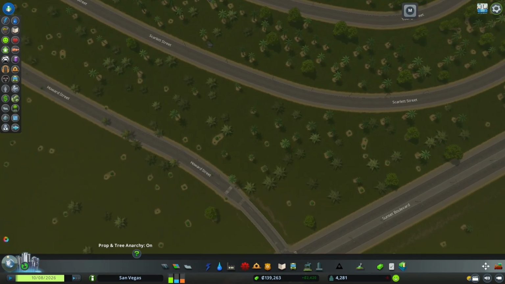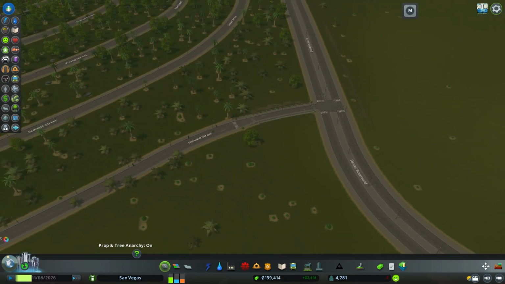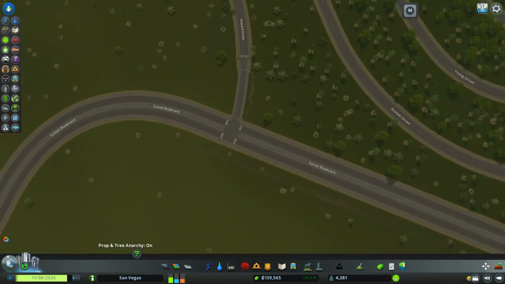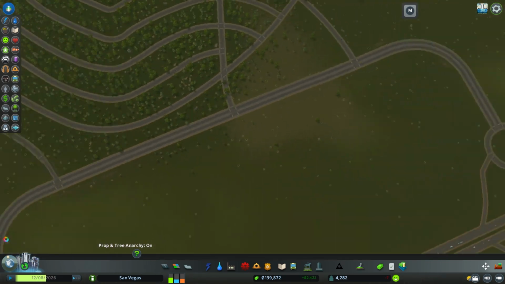Now we've got a bunch of... Did I use the correct tools in order to do that? I was using the roads, right? Yeah, that's fine. It's just it created sort of a weird road here. Oh, you know what it is? It's because this is sort of an on-ramp, and this is a double-lane highway, and that's what's going on.